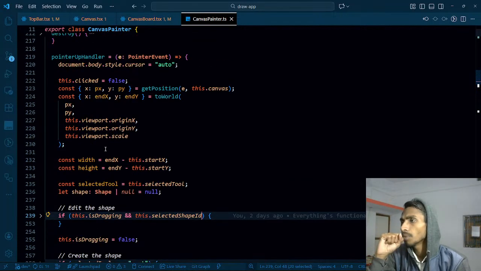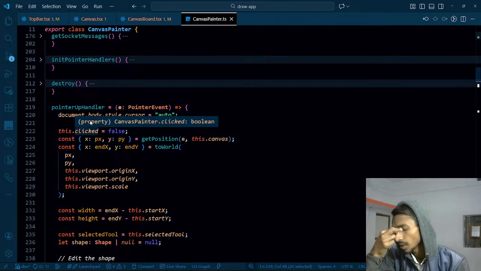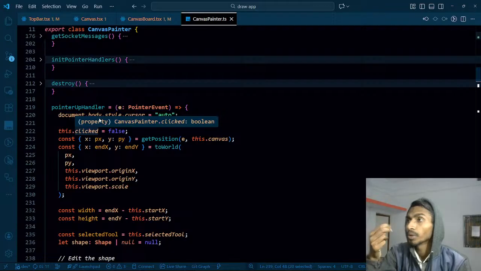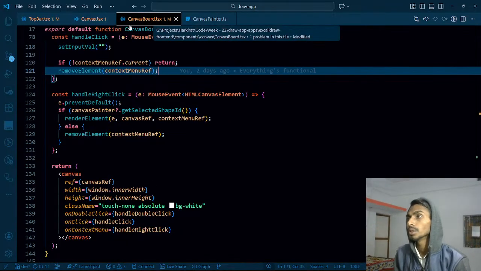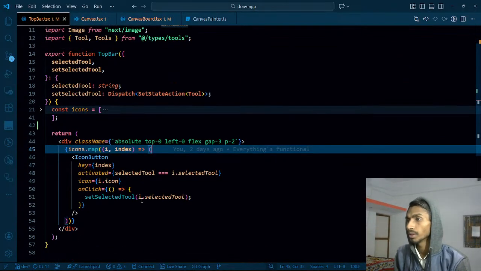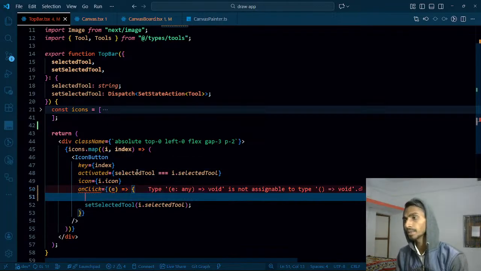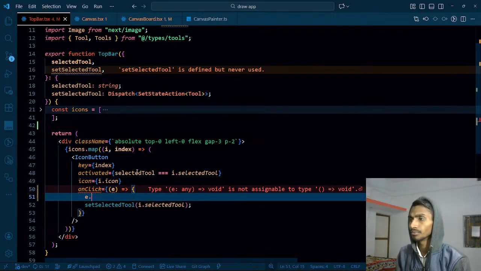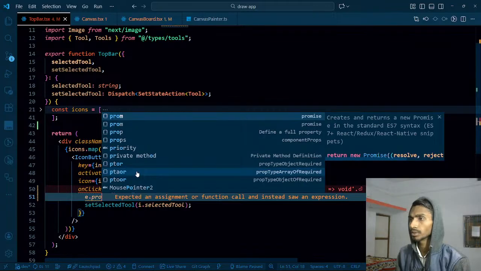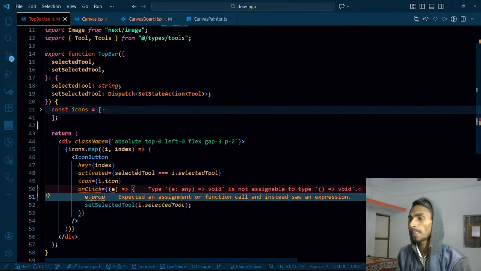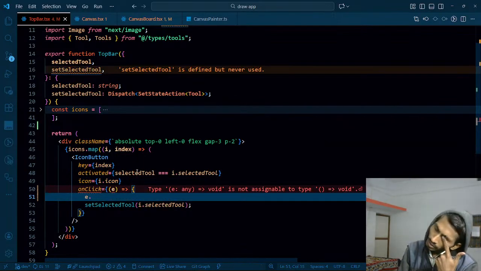So ultimately, whenever mouse up happens, I clicked on it, ultimately directly or indirectly I clicked on the canvas. So I even need to make sure that when I click on that, only that is clicked, and that means event propagation. Let's check this thing out. Where is the top bar? Over here. When this is clicked, at that time I will get an event, and I have to say that event dot propagation is the, what is that?